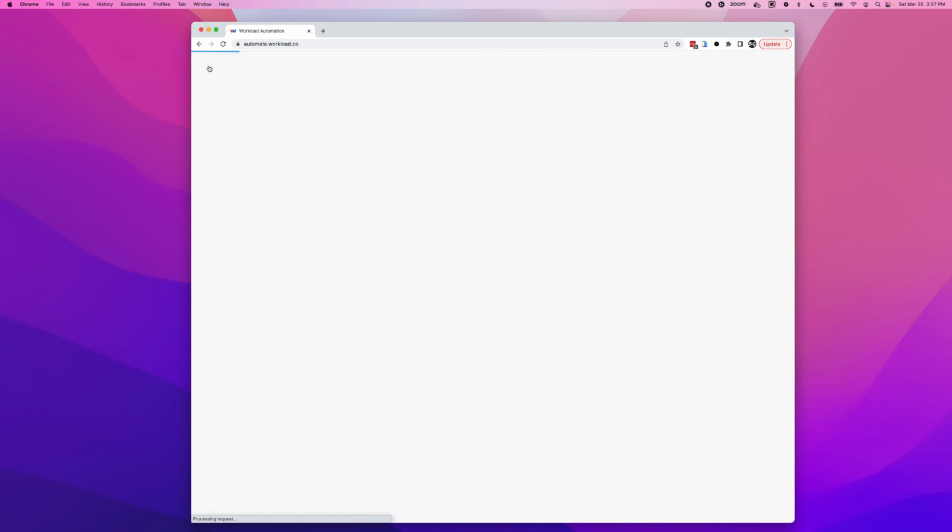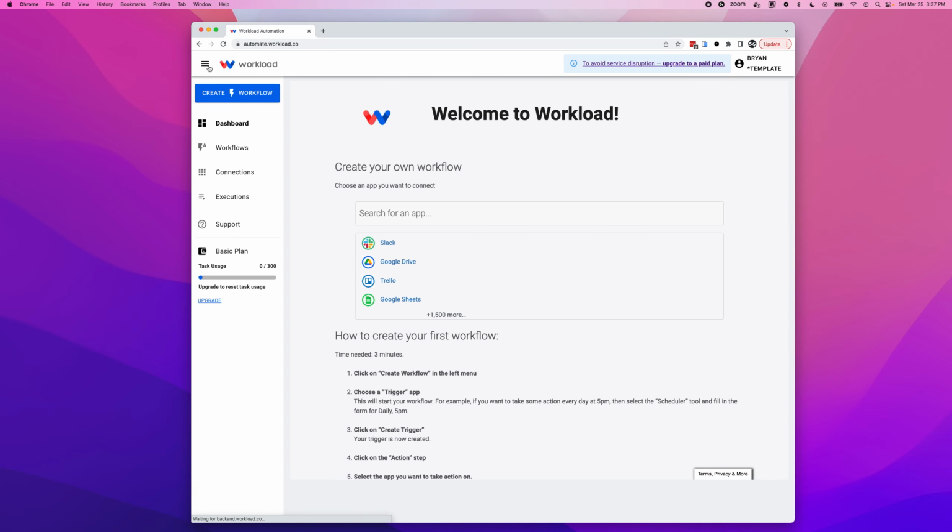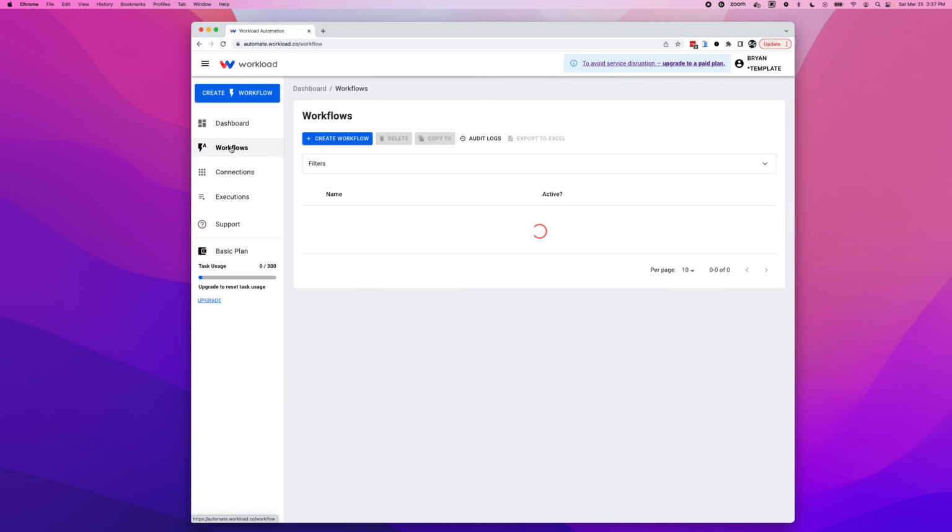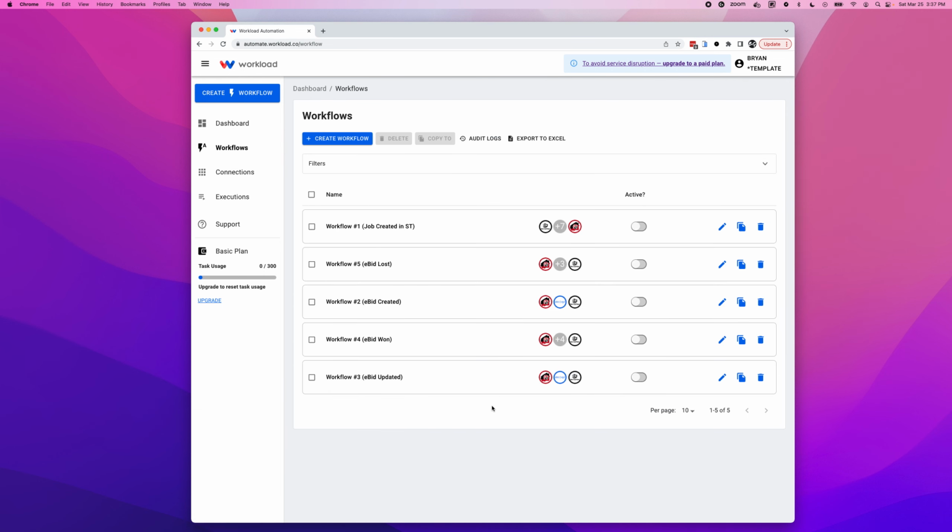And then workflow number 3 essentially does the same thing, except it's when an eBid is updated. So these are all different use cases of the integration. We have a separate use case for each user functionality. So the first user functionality is that they're finding the job in PEP that was created in ServiceTitan, and they're creating an eBid to send to the user. Now what happens next is, they can update the pricing, and it'll create a new estimate in ServiceTitan.